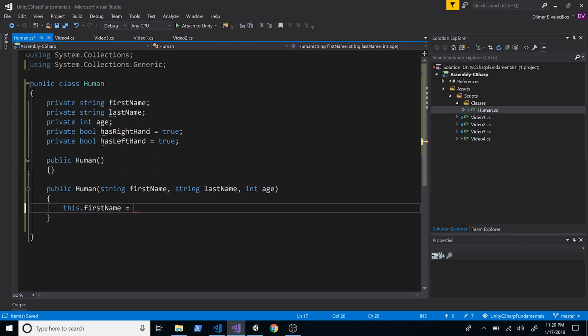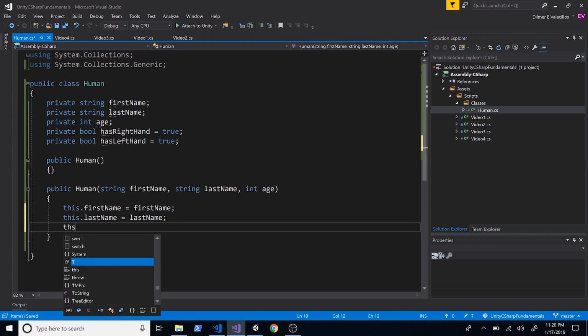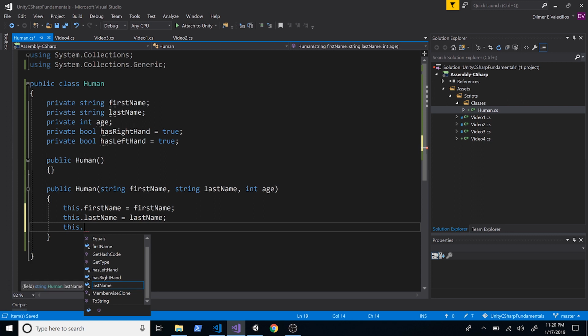Different people use different conventions. I've seen a lot of programmers use an underscore for private variables. You're welcome to do that, and in that case you don't have to specify the word this. I like using the word this, so let's use it so that you understand why you would use it. Then we do this.lastName equals last name, and this.age equals age.